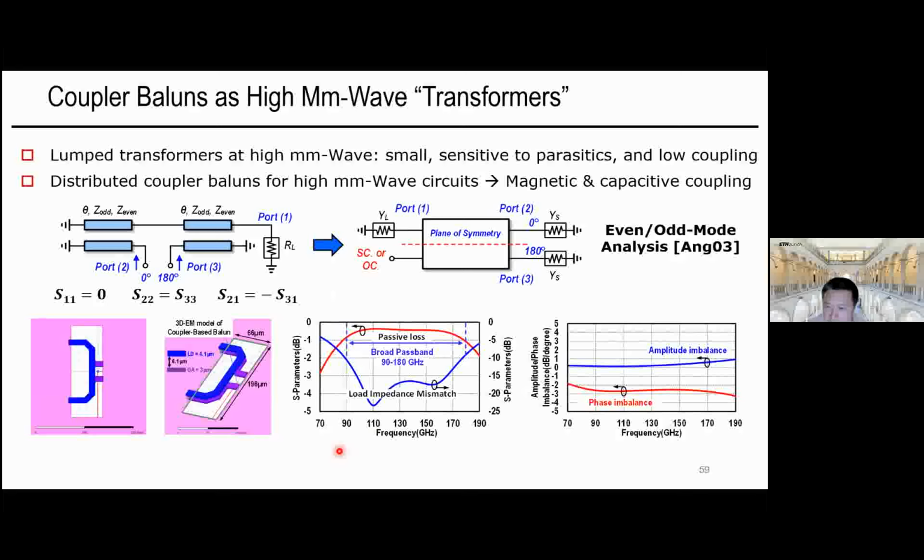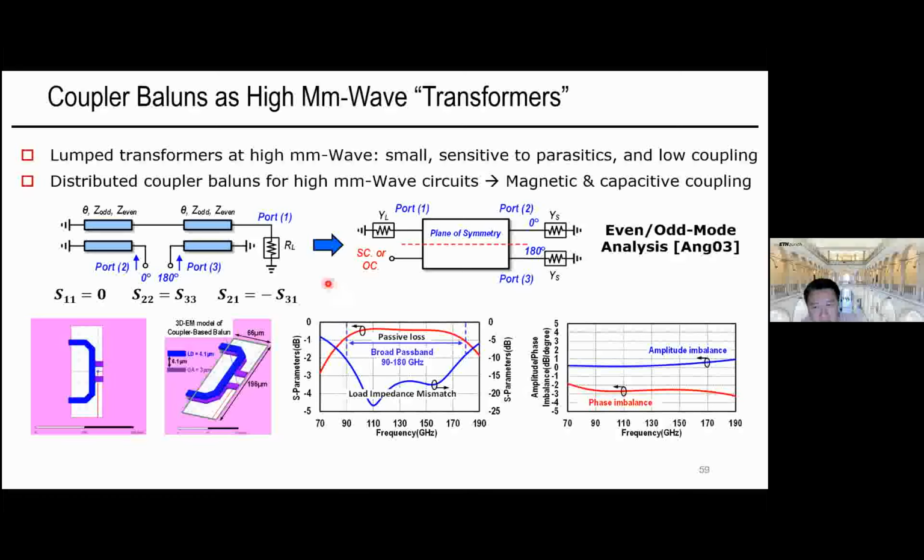Okay, so for the passive network, I think there was a previous question regarding the distributed network versus lumped network. Indeed, this is a very important discussion. When we move to higher millimeter-wave frequencies, lumped transformer network designs are typically more restricted because they have limited self-resonant frequency. We have to design the lumped transformer to be very, very small with narrow traces to ensure high self-resonant frequency, and then we can still use them as transformers. But in those cases, they will be very sensitive to parasitics. They will also be very sensitive to the routings, and they will have low coupling as well. On-chip coupled-line baluns for these high frequencies are becoming a very popular choice, with very versatile designs at higher frequencies, for example, 140 gigahertz and above.